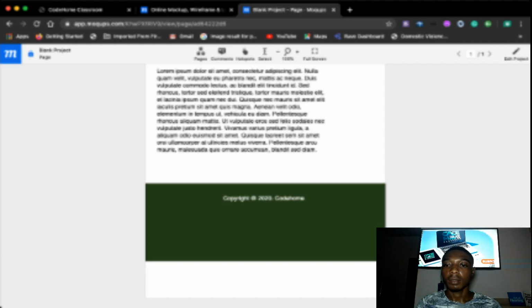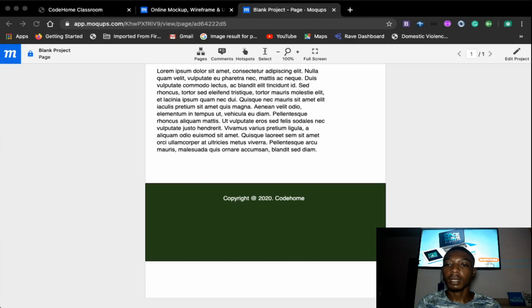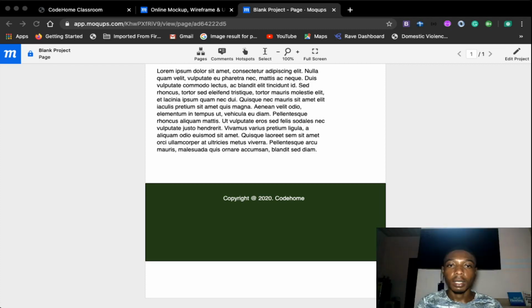I don't know the shade, so I can't guess the color code. So it's the same thing. If you want to work on the footer, we are doing internal CSS, so you just have to select the element called footer. Mind you, don't add the footer here, it's not part of the header. Okay, so this is the end of the header.